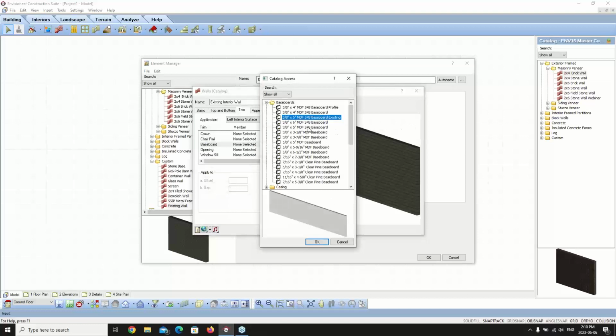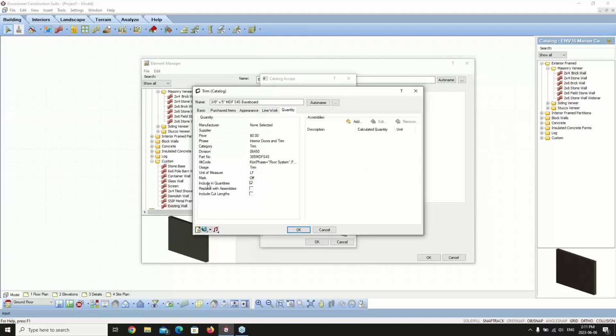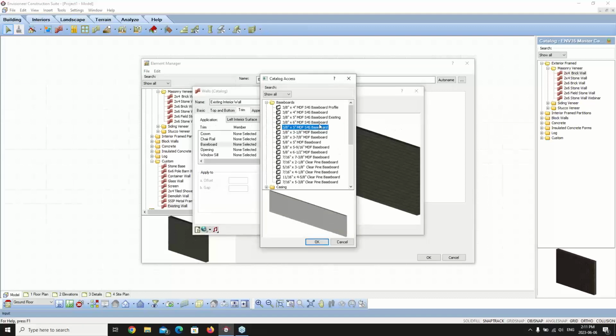To show you an example of what it used to look like before that, when I went into quantities, I would have the include in quantities option selected. So I've already created an existing baseboard, and this will show the baseboard in 3D, but it's not going to show up in my quantity reports. And I would do this not only for my baseboards, I would also do it for any casings. So any openings that I add in, I want to make sure I see the casing in 3D, but I don't want it to quantify.